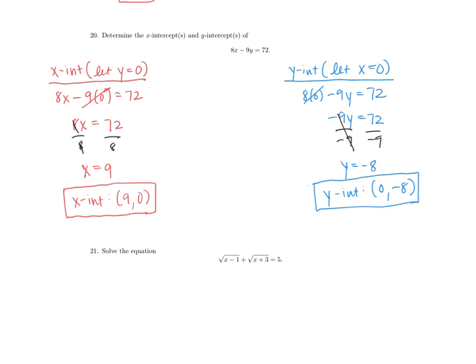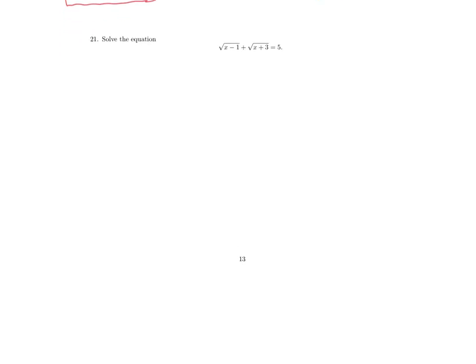All right, the last one, number 21. So solve the equation. This one is kind of tricky because there are 2 square roots within the same problem. So in order to start, you have to get one of the square roots by itself. So the first thing you really want to do is move one of the square roots. It really doesn't matter which one. I just chose to move this one, but it doesn't matter, by subtracting it.